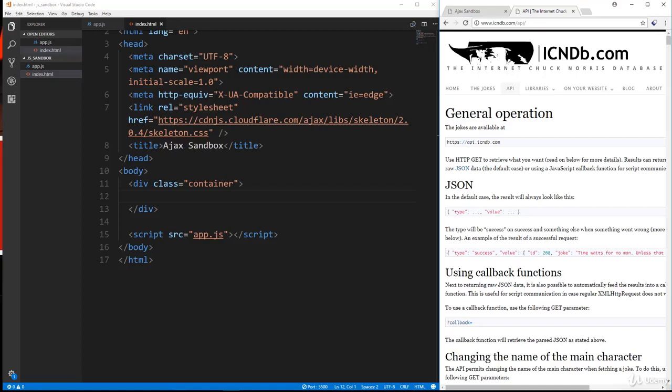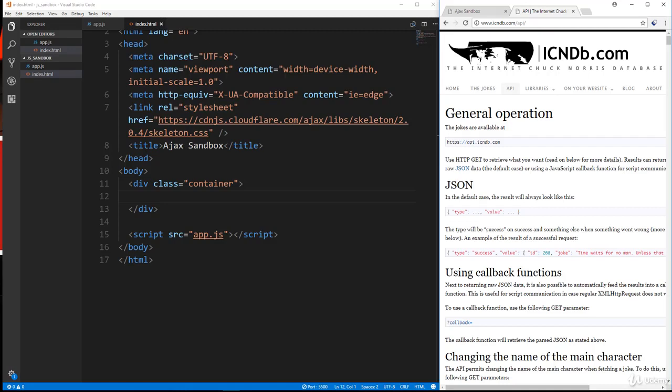Alright guys, so in this video I'm going to show you how to fetch data from an external API using Ajax. Now, we've already looked at just getting a text file and bringing it in asynchronously, getting a JSON file. Usually you're going to be dealing with some kind of API, whether that's your own API. If you build your own backend and you're building full stack applications, you'll have your own API to work with.